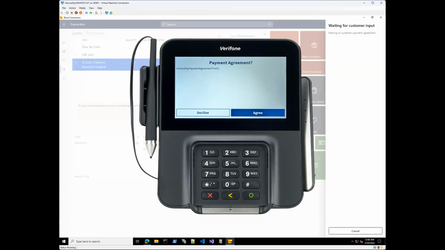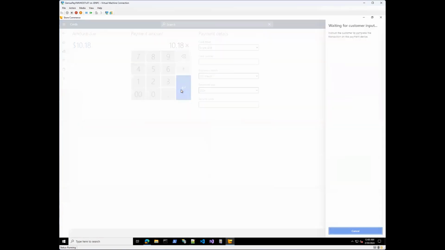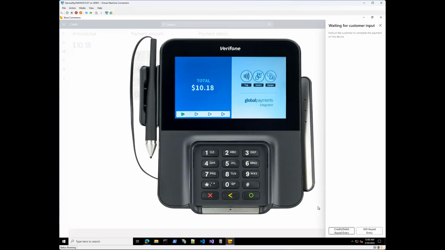Prior to the final order payment, we have configured a payment agreement that the customer will agree to and sign for. Next, we'll hit enter and see that this customer already has a card on file. However, for this transaction, they'd like to use a new card. The point of sale is configured to ask if we'd like to save this new card for a card on file. We'll select yes after confirming the customer preference. Now the customer enters their credit card information and completes the payment for the order.